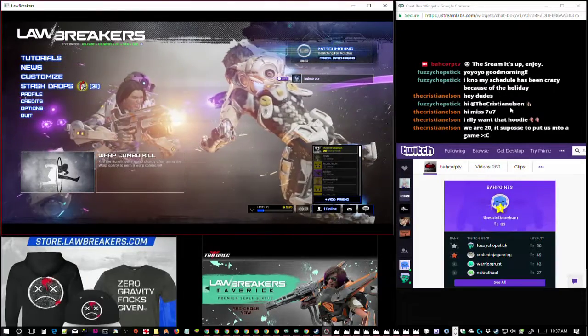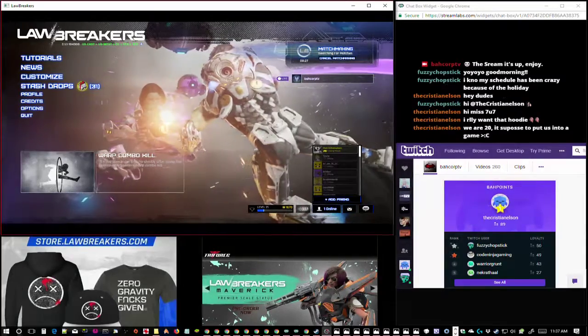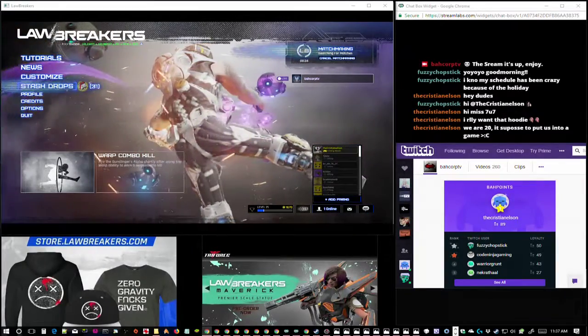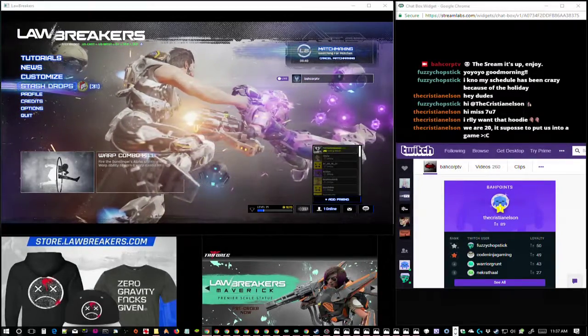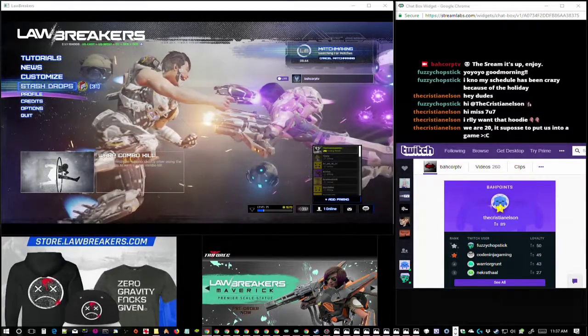Christian Nelson says we are 20. It's supposed to put us into a game, right? Yeah, we got good population today, so it's supposed to put you in a game right away. You remember yesterday? Yesterday was hard, but today it's supposed to get something.